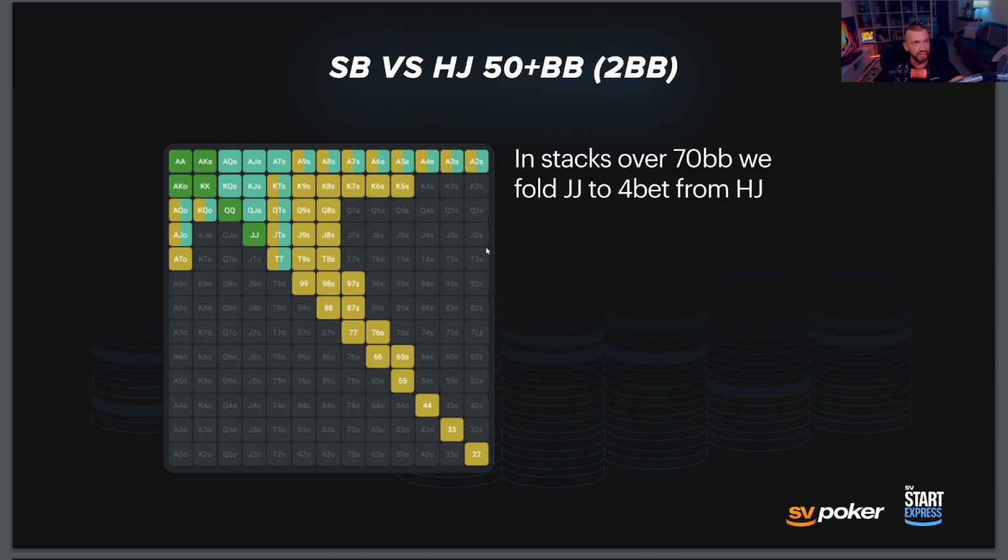Let's go to the hijack situation. We want to cold call even King 5 suited. Ask yourself, do you defend King 5 suited on small blind against hijack? And if the answer is no, then you play too tight on the small blind. So basically the idea is the same. We never fold the connectors, and the later the position, the more suited kings and suited queens we want to add to our defense range.